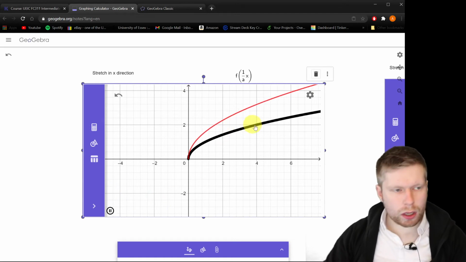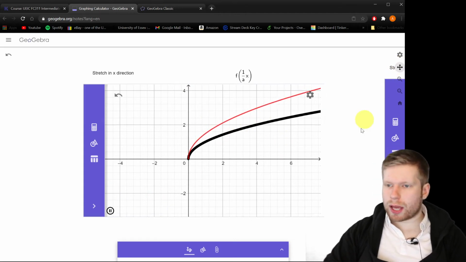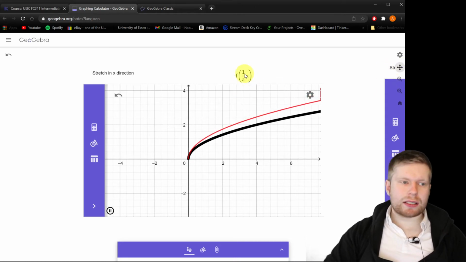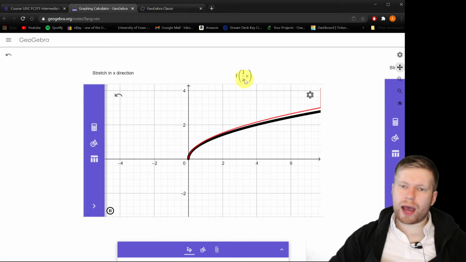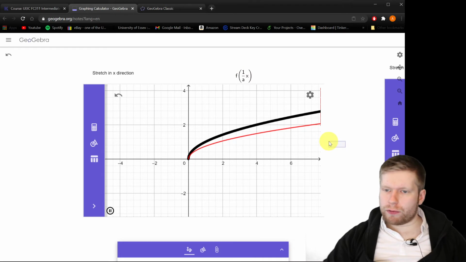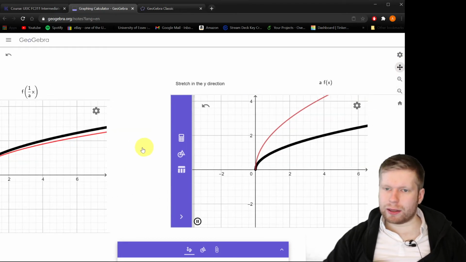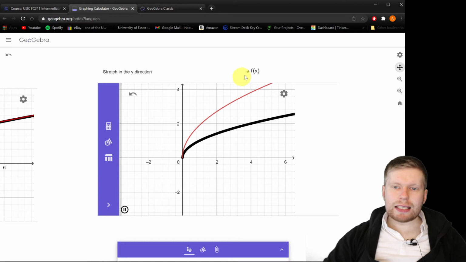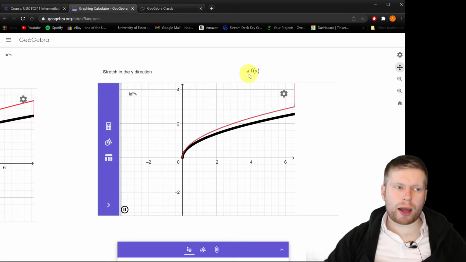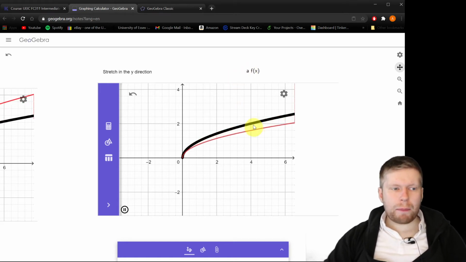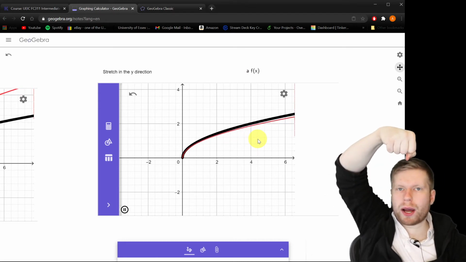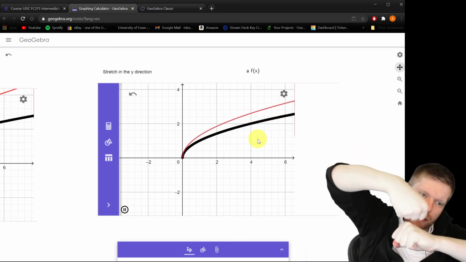So what's happening with the stretches is that it's a multiple. If it's a stretch in the x direction, it's being applied to the x, but it's the opposite of what you think it should be. So if a is 3, it basically means it's been squished inwards by 3 times as much. Whereas if it's happening in the y direction, so stretching in the y direction, it's still a multiple, and it's happening to the function itself. So you put the input through the function, then you apply the scale factor of a, and it happens in the direction you'd think. So now it's happening vertically. If a is equal to 2, it means it's being pulled up twice as far. If a is equal to a half, it means it's been squished down by half.